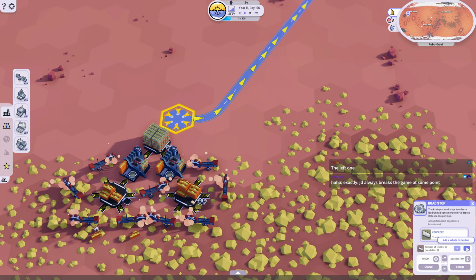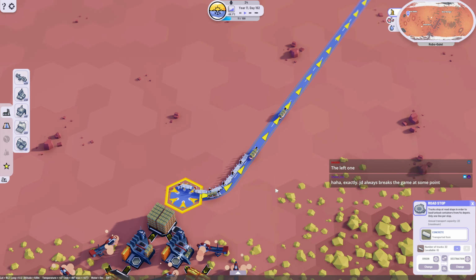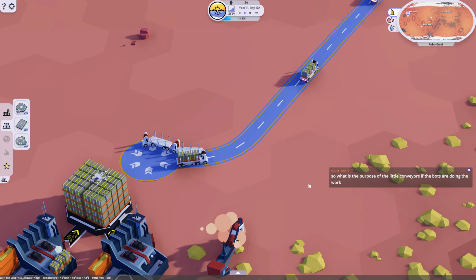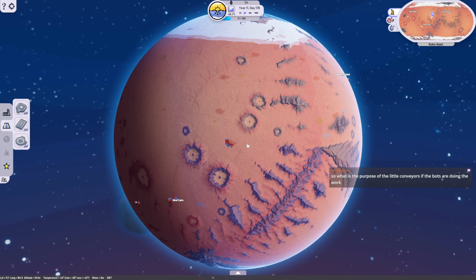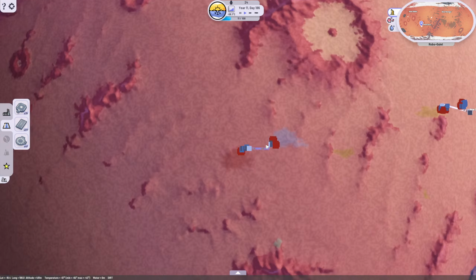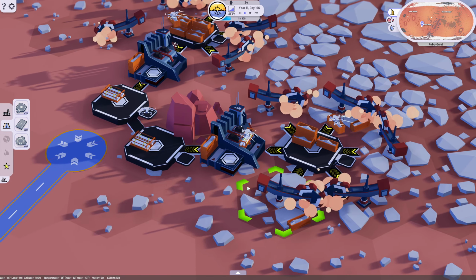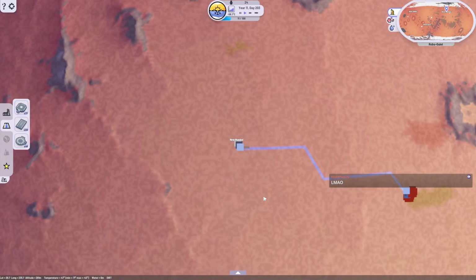Oh. Well, I need more trucks. Practice the game at some point. What's the purpose of the lure conveyors if the bots are doing the work? They're indication conveyors, okay? You know how there's people that stand there at airports and they wave the great big signs or the great big poles and tell people which way that the planes need to go? They've been replaced with flashy lights for the drones because the drones are automated and all they do is follow the flashy lights. You know, this stuff goes there. Yeah. Ask a dumb question, you get a dumb answer.